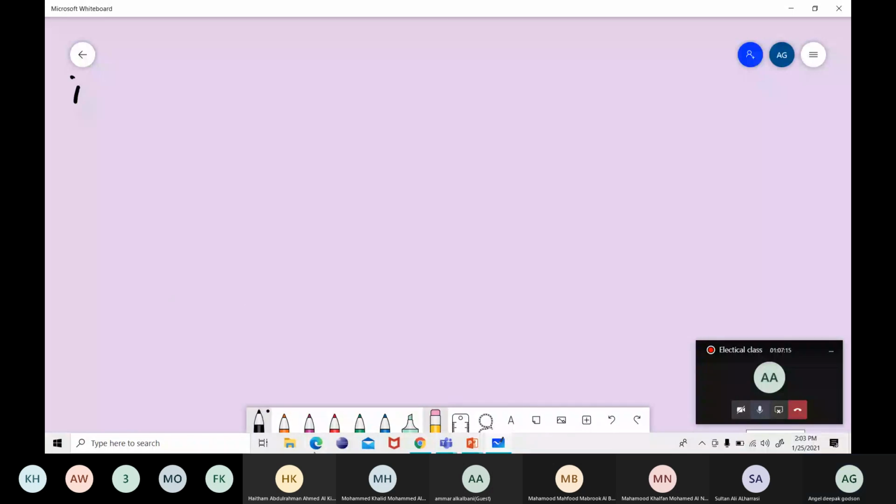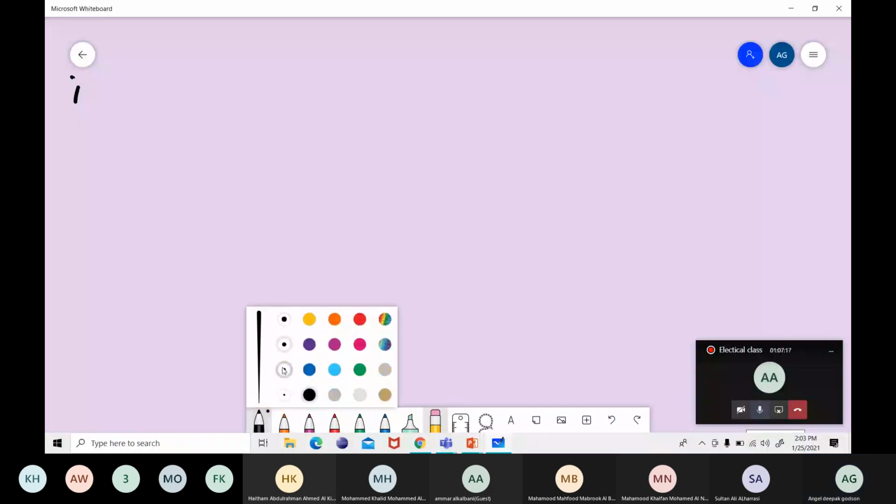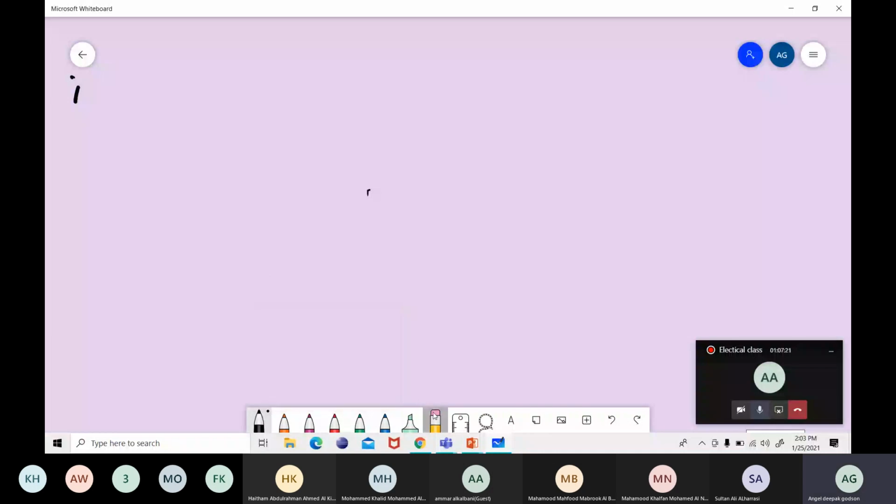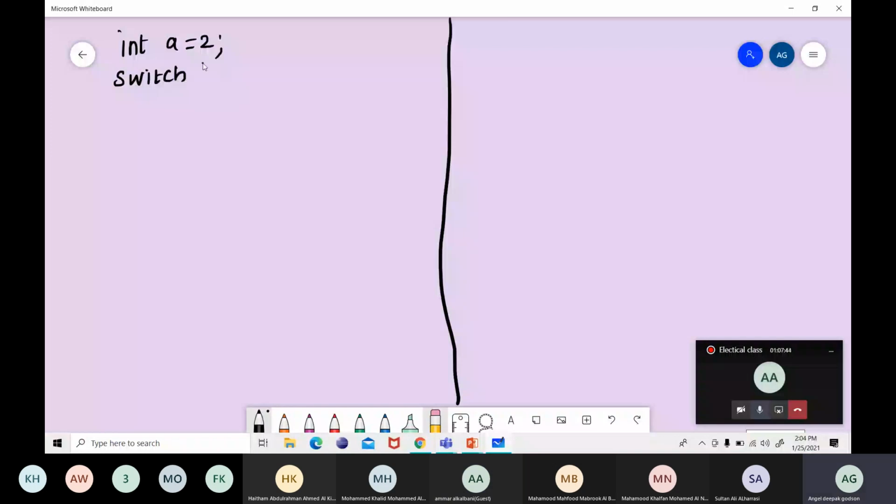Why is this writing very big? So I want to write something else. Int a is equal to 2. Switch a. Case 0, English.